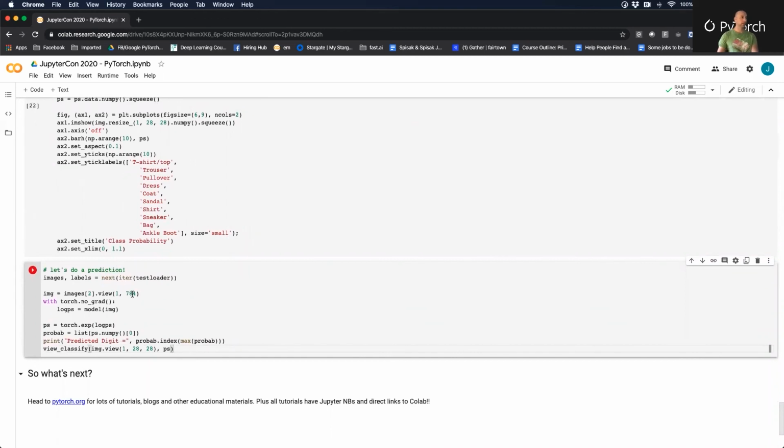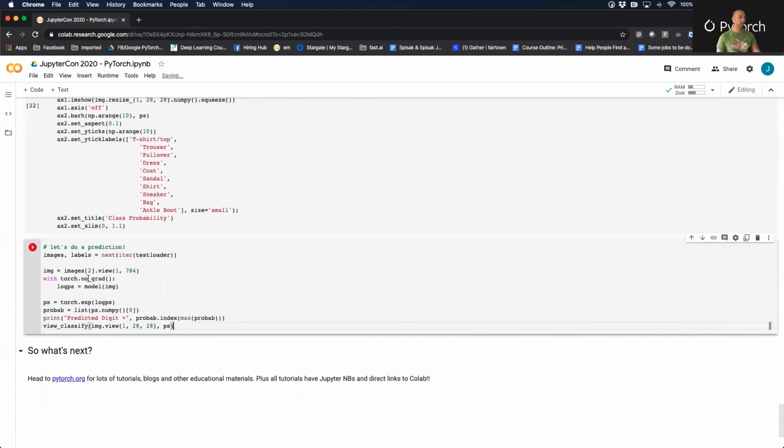In this case, we're just setting our images and labels to our test loader. Remember, we defined that earlier. We're defining our predicted outputs in order to make sure that they look like probabilities, and then using our model to do a prediction.